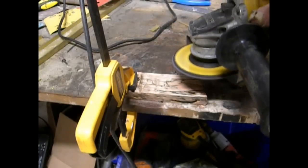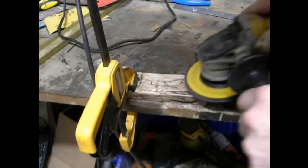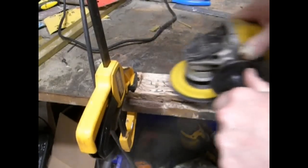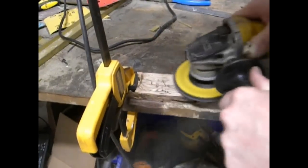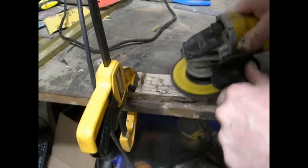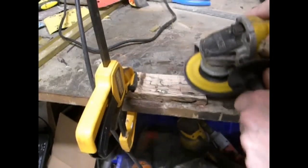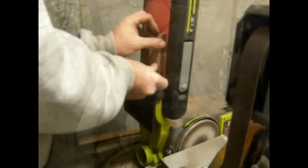I soaked it in that mixture of 50-50 paint thinner and polyurethane for about 2 days, and then let it dry for a full day in my boiler room. Then I took the piece and started to work with it. I'm using a disc grinder with a flat sanding wheel to sand it down to the desired thickness. I just have 40 grit paper on here, so it very quickly moves through this material.